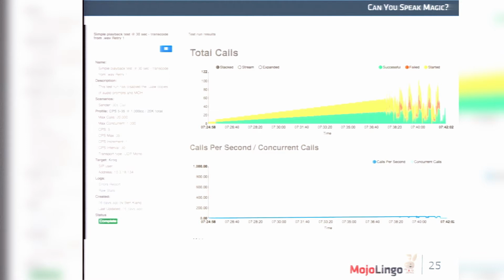You can see right here, the yellow calls are calls that have been started. The green calls are calls that completed successfully. And you can see they're ramping up over time until we hit saturation and the red appears. And the red is bad. The red is failed calls. So our capacity of the system is basically this point here where it stopped working. Another graph, which you totally can't see because it's washed out, is there's a line right here that shows the number of concurrent calls that we generated over time.